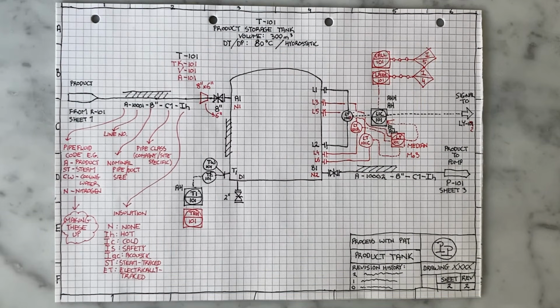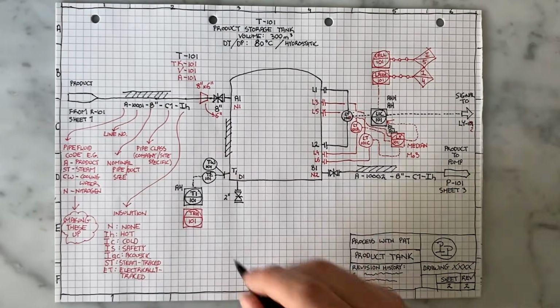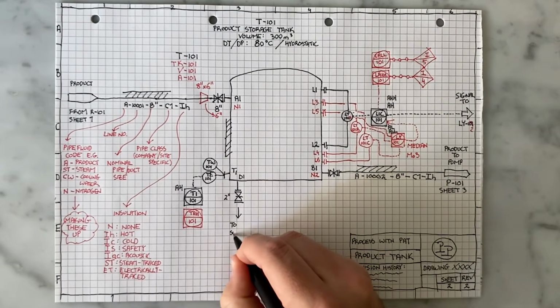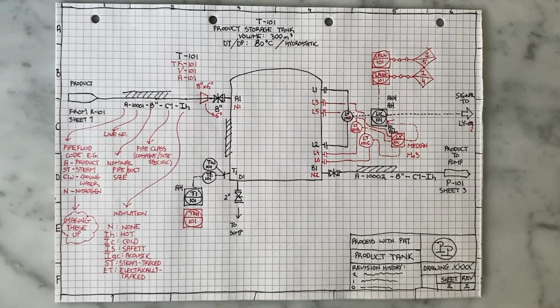Right, to finish this up, we're going to add a few practical things to our tank. The first thing will be to add a drain to be able to drain the contents of this tank. So we put a 2-inch gate valve and we attach it to nozzle D1, D for drain. And it's common to write a little note to show where it is that we're draining this tank. So something like to sump, to drain, or to sewer.